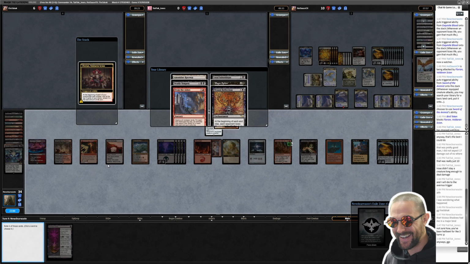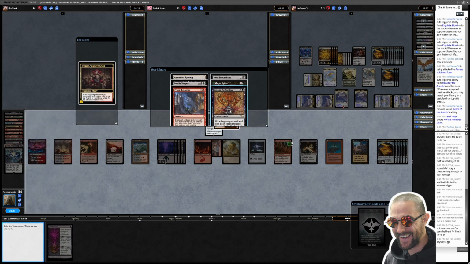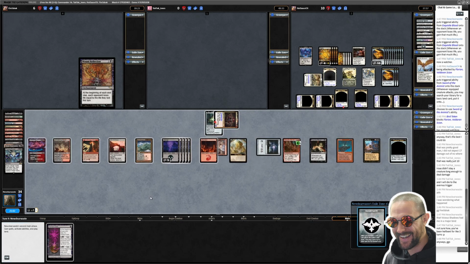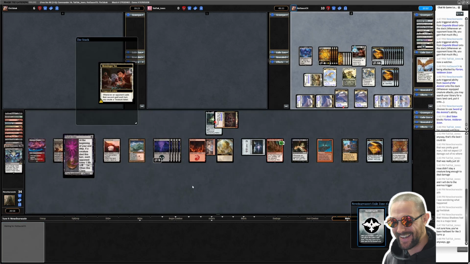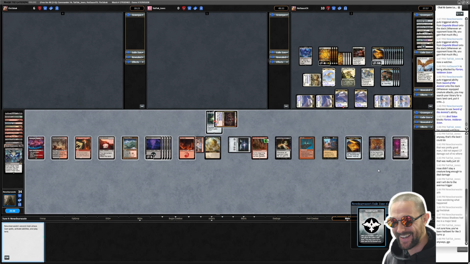1, 2, 3, 4, 5, 6, 7, 8, 9, 10, 11, 12, 13, 14. We have 20 mana. I think that's enough. 6 plus 9, right? 1, 2, 3, 10. Yeah, we have enough mana. Okay. I don't think I've ever done this in my life. We're gonna have 2 Wound Reflections down. First Wound Reflection. Wound Reflection number 1. Wound Reflection number 2.